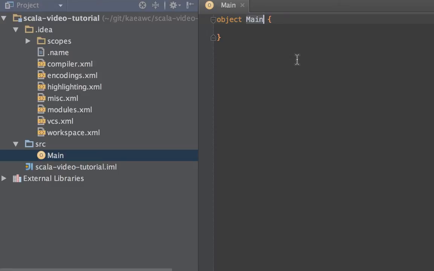And if you were to write a main file in the style of normal Java type programming, you might see something like this.